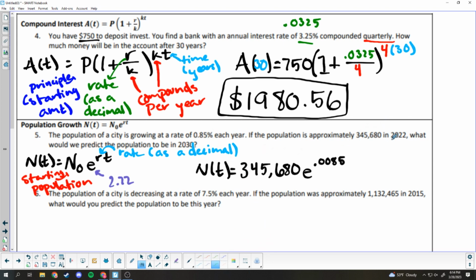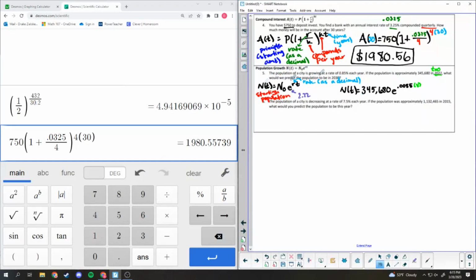Well, if I look, T is always measured in the amount of time that's passed since you started counting. So really, 2022 is T equals 0, right? This is the initial time, right? It was our population that was initial, and so it's the initial time. And so what I plug in for T is how many years after 2022 it is, which in this case, if we're asked for 2030, means that the number for T is 8, because there's 8 years after 2022 to get to 2030, okay? So let's type this into our calculator.